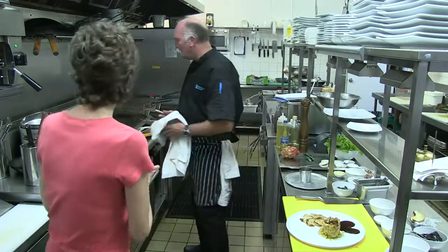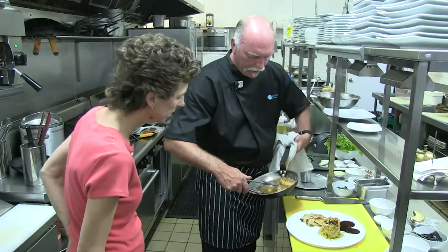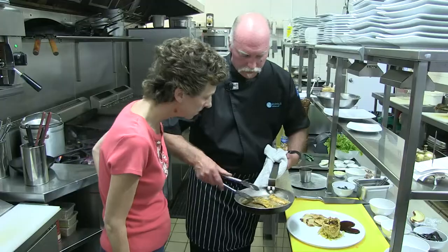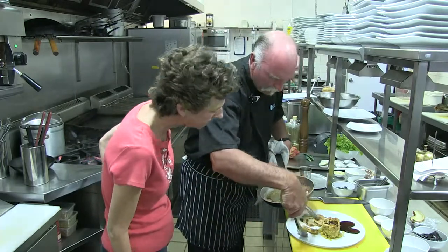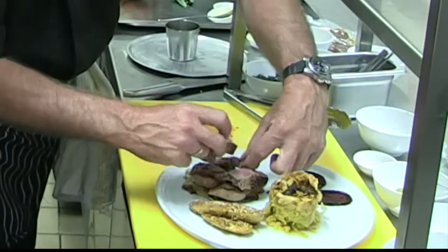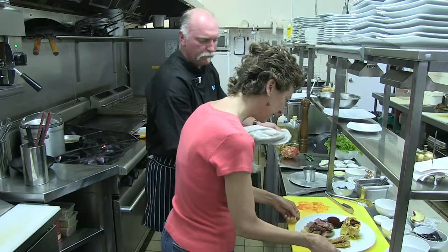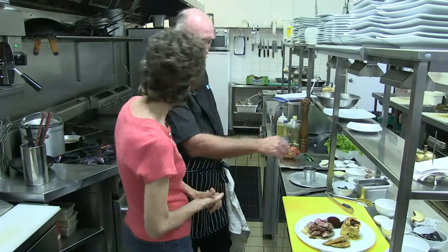We'll keep the steak till last because we don't want to plate that until we're just about ready to go out for the customers. So here's our bananas. You can see that they're quite limp, so any more cookery in that banana would be too much. We'll serve them dukkah side up. Nice little stack on there. Wow. Look at that. Once again, you can see what I mean by each little bit is different.